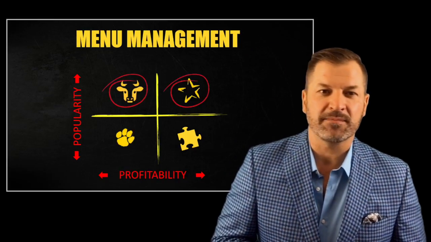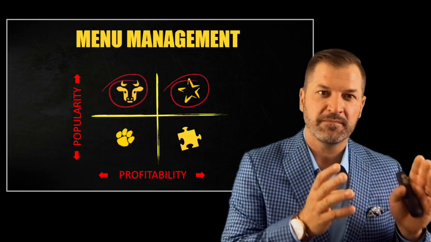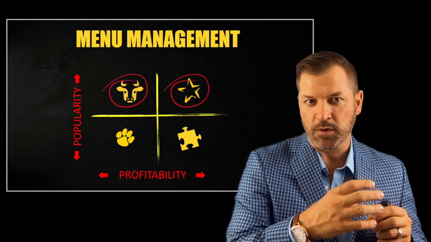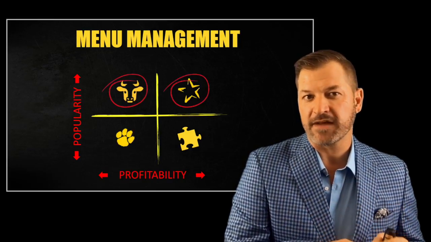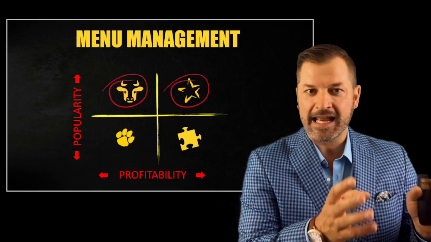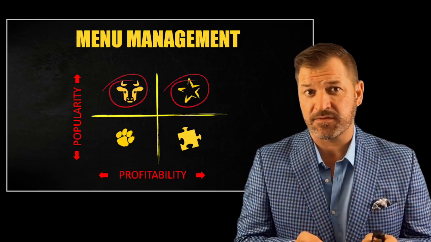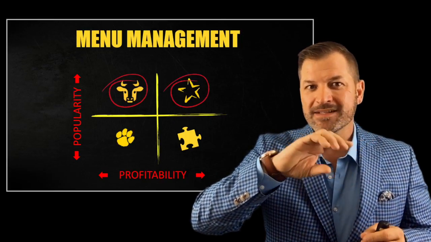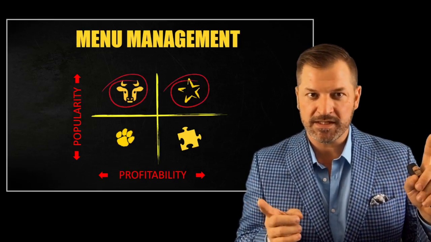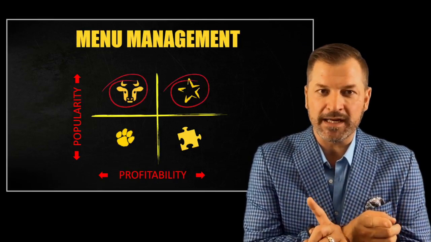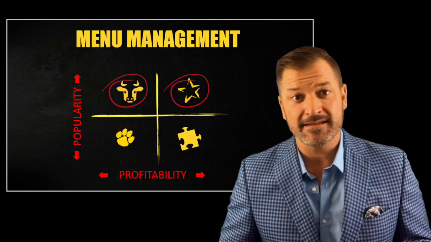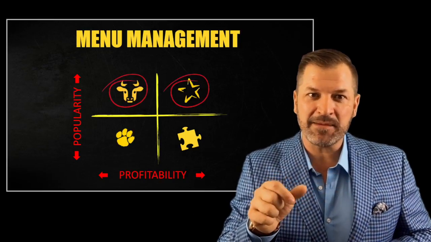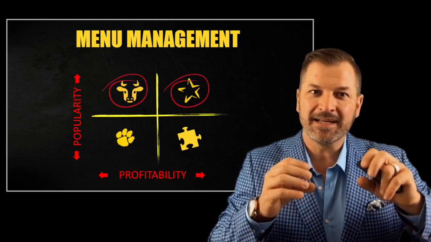I can give you a number of examples. We had a Cuban sandwich that fell in this category. Popular, not profitable. We were using 4 ounces of our pulled pork, our Cuban style pork, and 2 ounces of ham. What we did was change the pork to 3 ounces and the ham to 3 ounces, so it was still 6 ounces of protein. We're able to shave the ham and make the sandwich taller. We just flipped an ingredient, but given the cost difference between the proteins, when we flip-flop that 1 ounce, we're able to drive the cost of that item down by 4%. Sell at the same price. We cut it a little differently, put it on a different plate, and we even renamed the menu item a little bit.